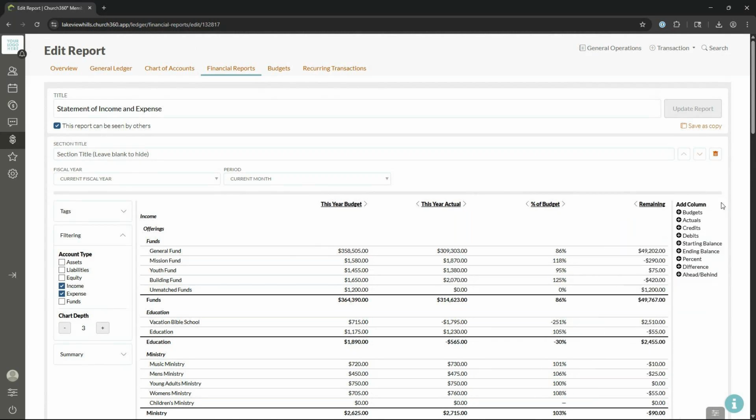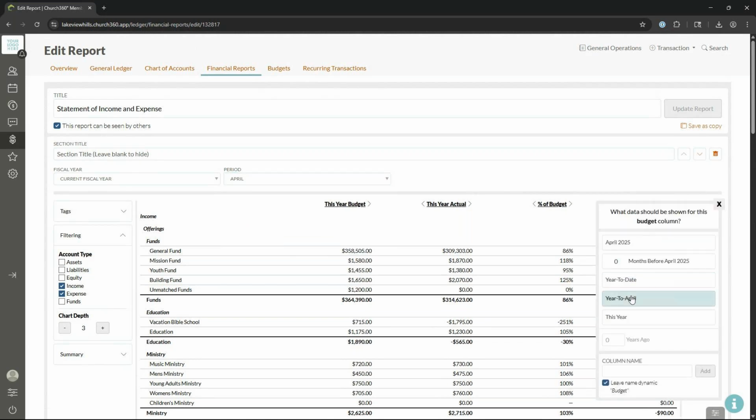Probably what I'm going to do is go ahead here and edit this. Let's set this to April. And what I'm going to do instead is year to April. I'm going to set this for this option here, year to April. And this goes from the start of the year till the end of, in this case, April. If I do year to date, that's going to disregard this period, and it's going to go from January 1 of 2025 all the way up to today's date, which is May 15th. I want year to April.